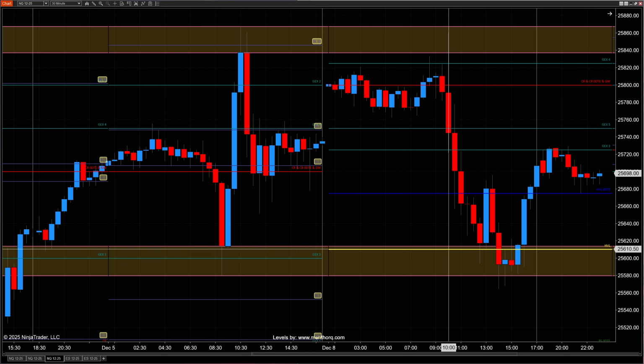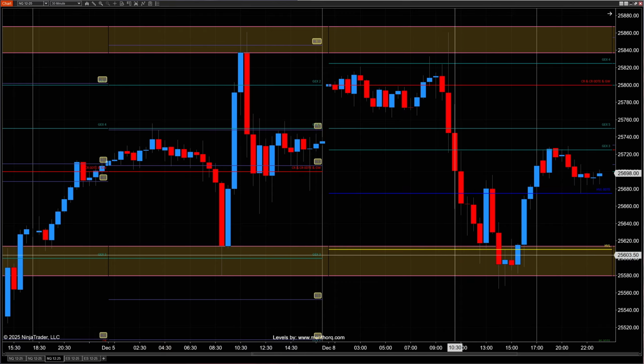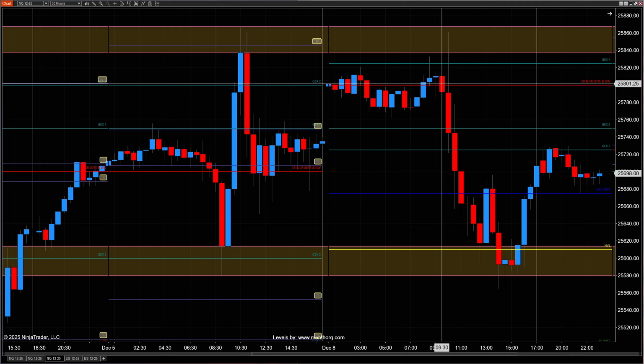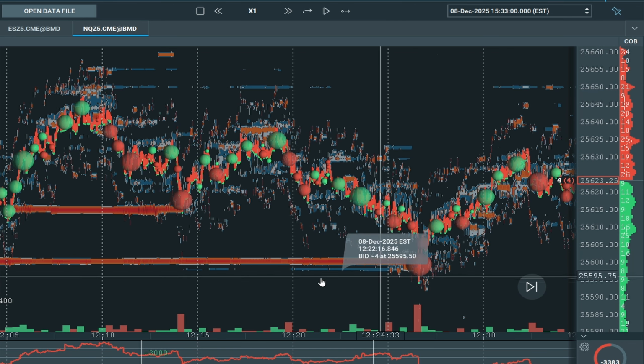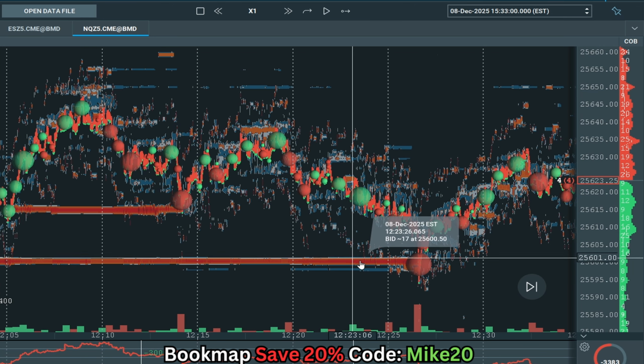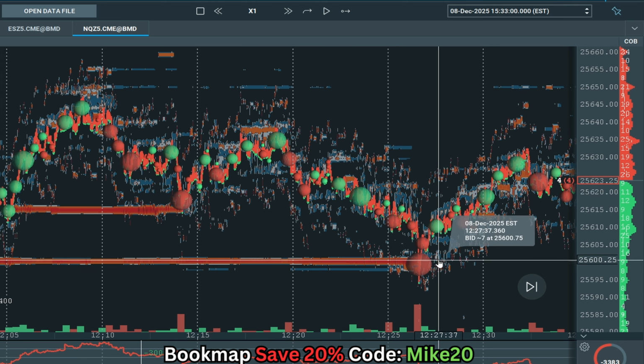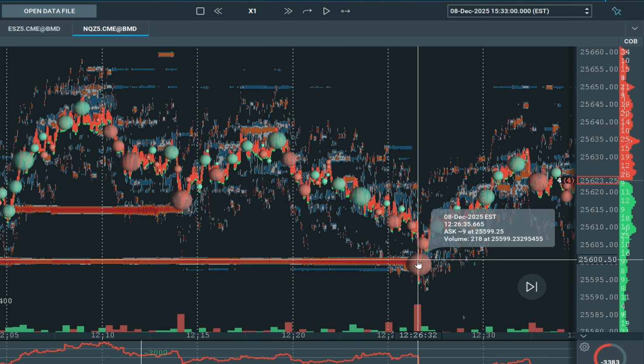What do we have at 603? Well, 603 is very close towards the GEX level. Now, one thing I want you guys to pay attention to when we're looking at GEX levels, they are more like zones, areas in the chart, not a specific price point. When we're looking at Bookmap and looking at the liquidity, this is an exact pinpoint of where the orders are stacking up.